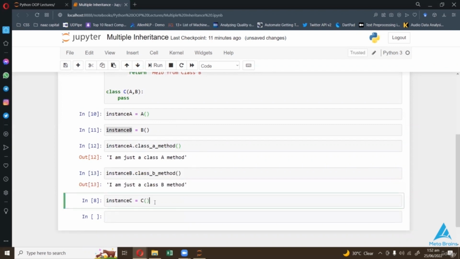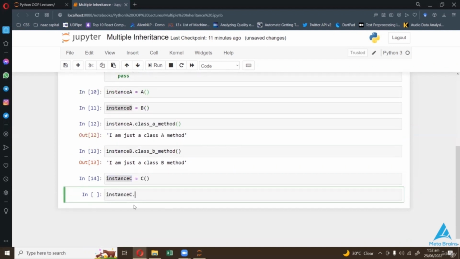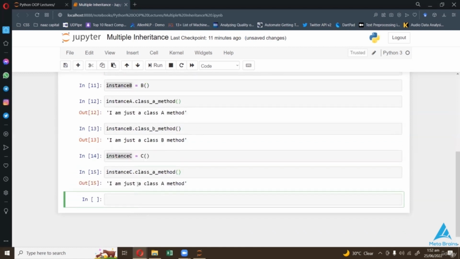Now I want to call class A method like this, instance C dot class A method, hit shift plus enter, and as you can see here it prints the text in the class A method. So I'll call the class B method here, copy this code and paste it to the next cell, and change the A into B so that it prints the correct text.